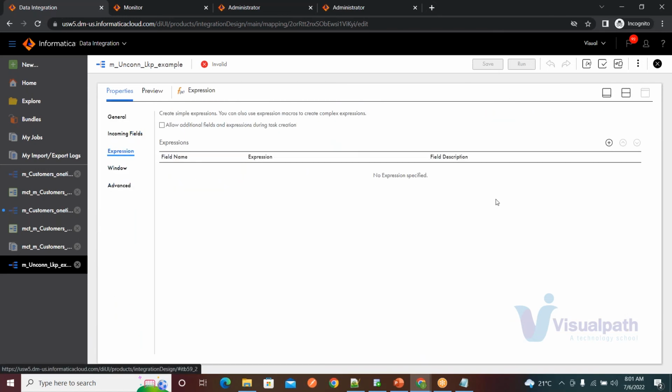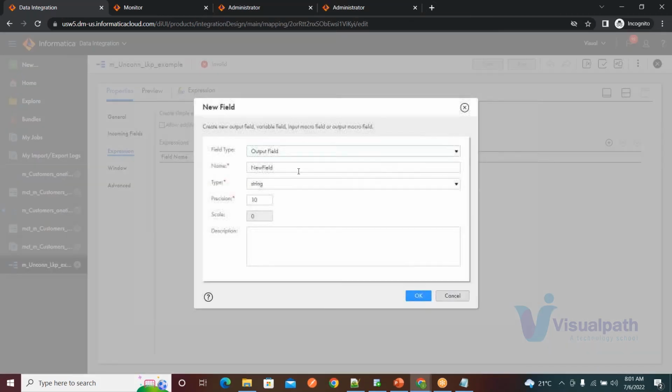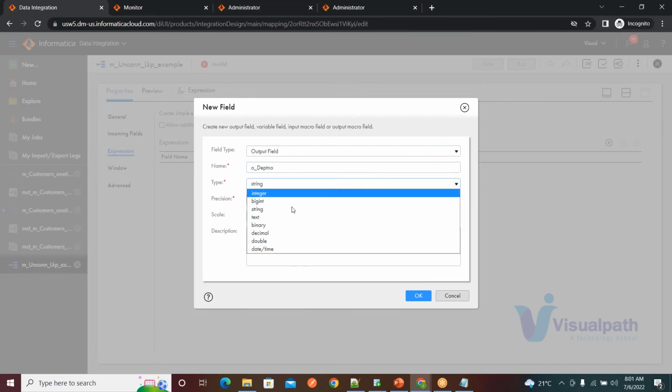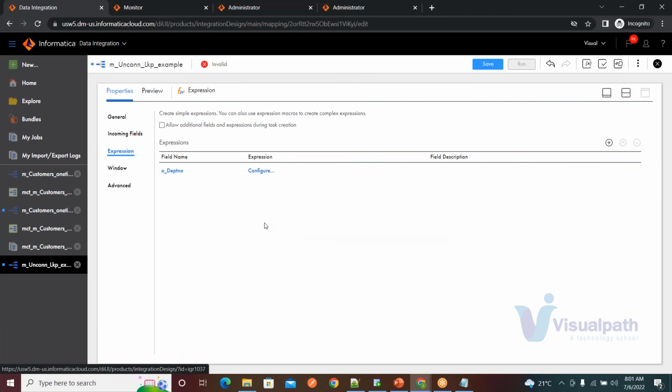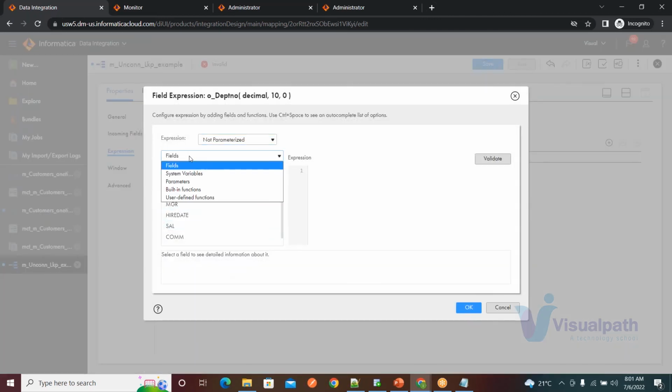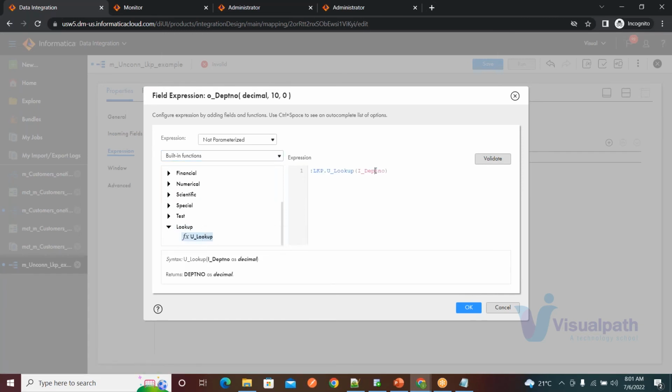Go to expression, click on this output field, O_department_number, which is let's say a decimal. Click on OK, configure it. Go to your built-in functions, come down, go to lookup, select this, and you need to select the field as your employee number.